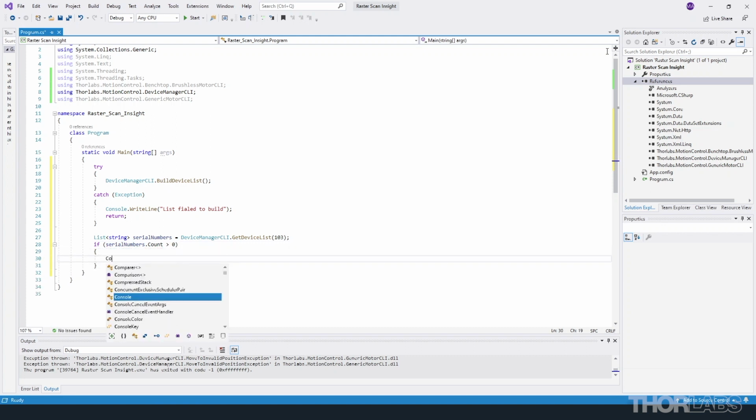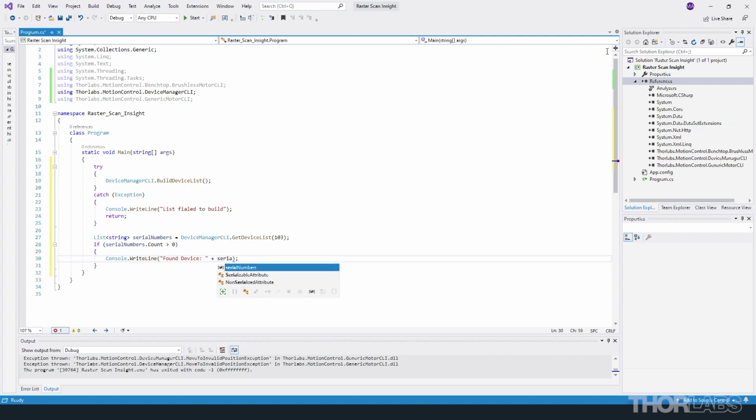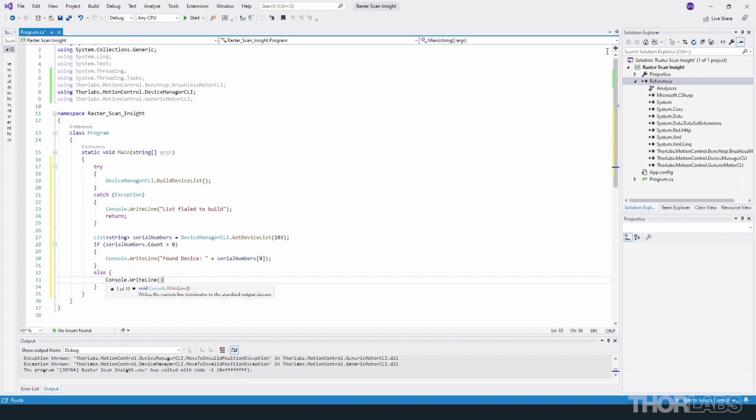And if it does find a serial number, let's print that one to the console. And if nothing is found, the return will close the program.